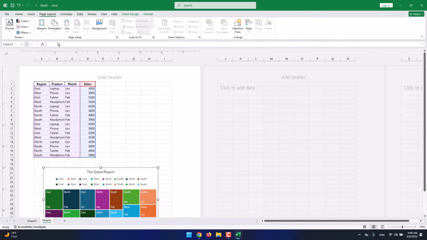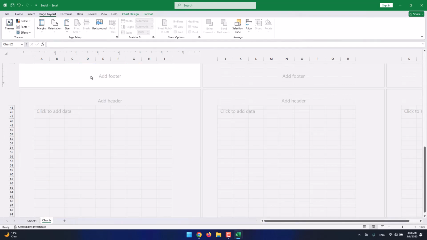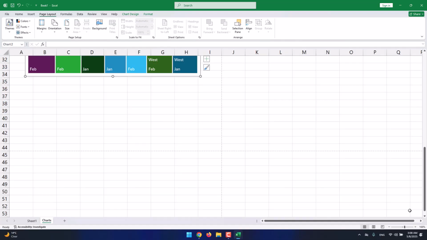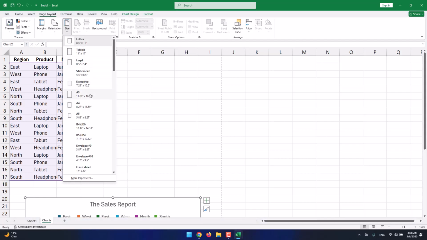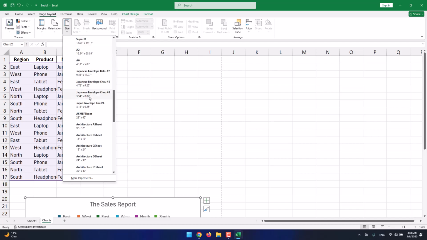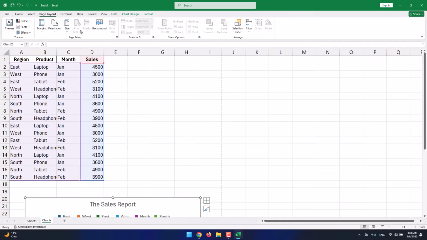We also have orientation to our project. It can be either landscape or portrait. Why aren't they being applied? I don't understand, but whatever. So we have orientation as well, as you see. We have size, which is about the size to those papers that we are printing on. It can either be A4, A3, A5. All those international sizes over here are available.